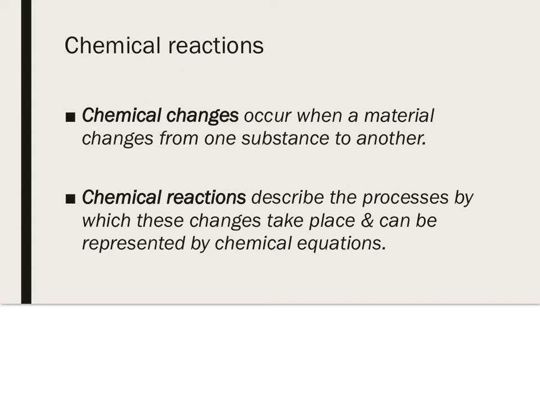So, whenever a chemical reaction occurs, the reactants have different properties than the products. There are a number of indications that a chemical reaction has occurred within a given sample. These include things like a change of color or maybe a temperature change, the production of a gas, maybe the formation of a solid. So let's talk a little more about each one of these.